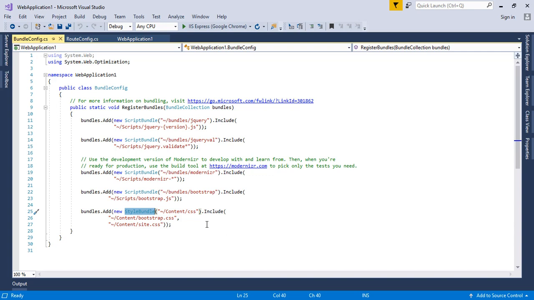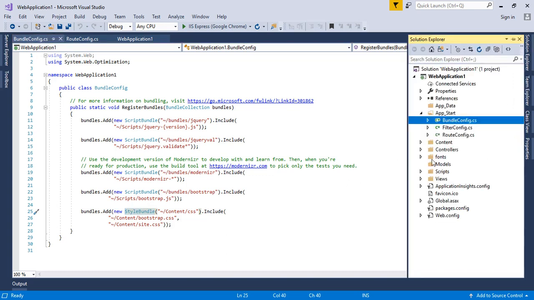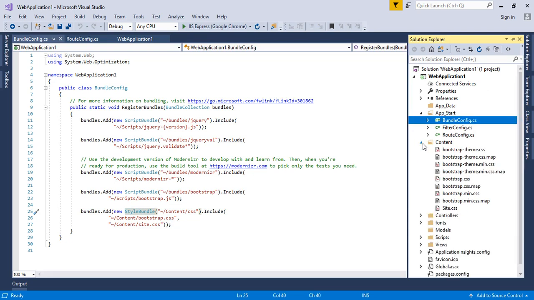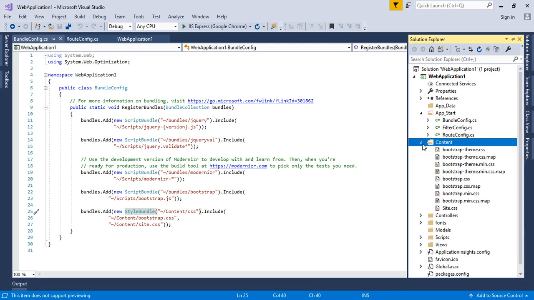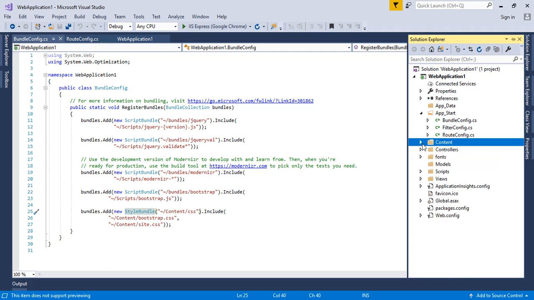After that we are going to the controllers, views, and models: how they are declared, where they are stored, and how we can call the view from the controller. Okay, so these are the sample bundles, and now we are going to our controllers. Before the controller I'm checking the Content folder. The Content folder contains all the scripting and style sheet files. Okay, now I'm going to the Controllers folder.